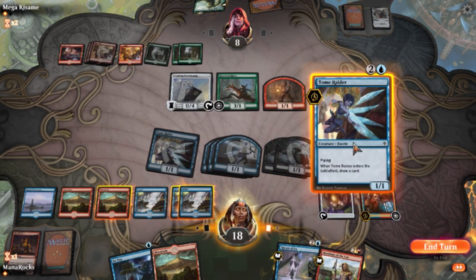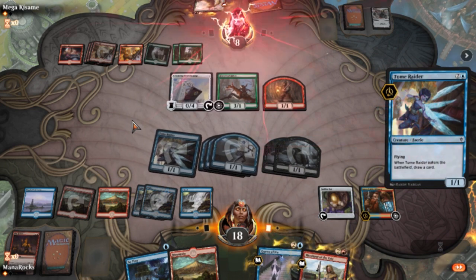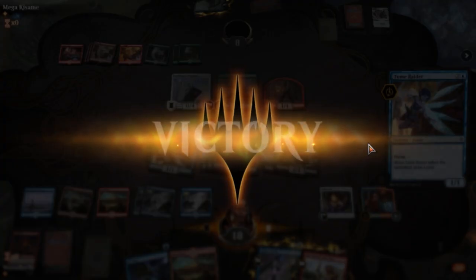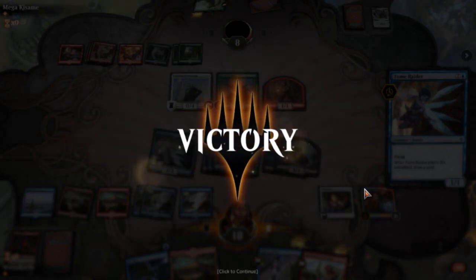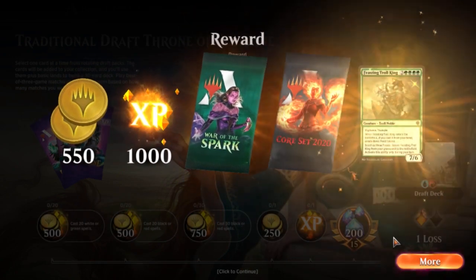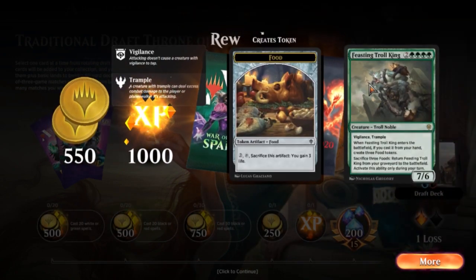So I'll just make, yeah, okay. The opponent scoops there. Jeez. Alright, we got to go off that game. Got to go off. Felt good, felt good. That's what we wanted to do when we drafted the deck. And a Feast and Troll King. Busted card, by the way.